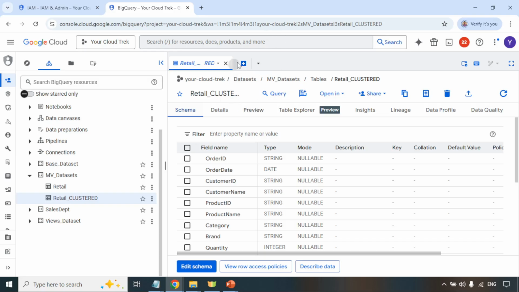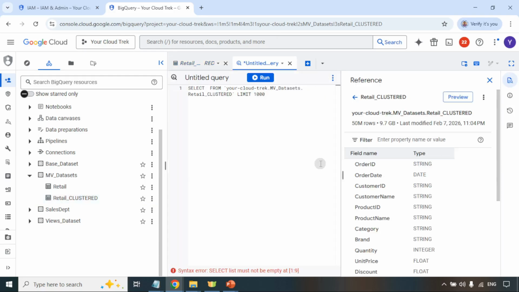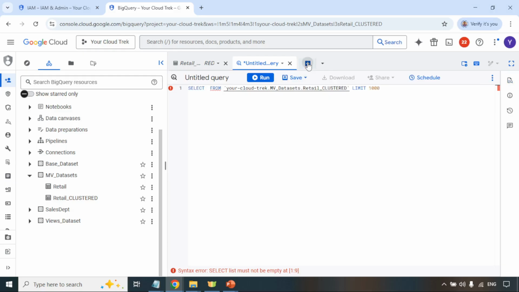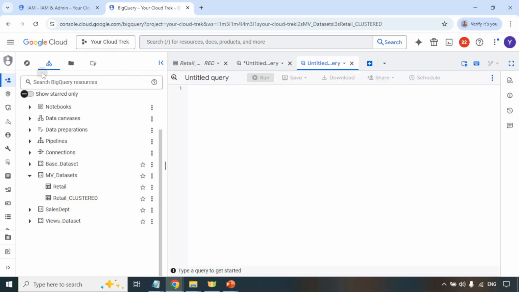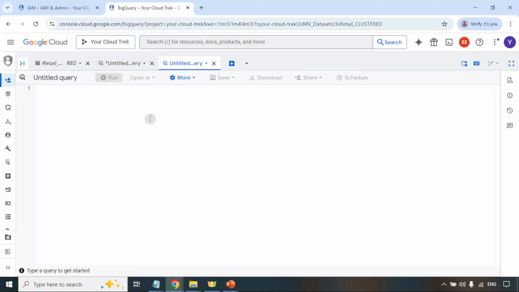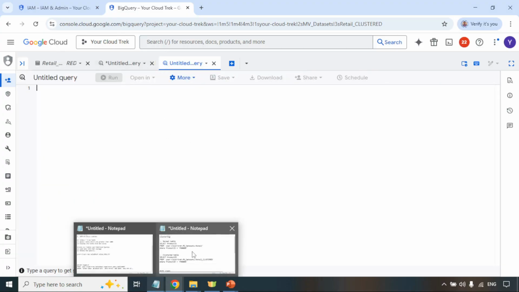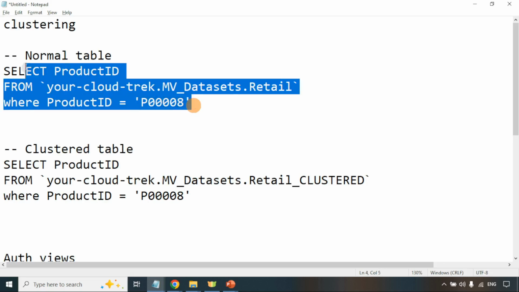So now I will demo it with two queries. Let me click on query, and then let me close this off. Let me open one more query editor and collapse this as well. All right, so I have created a query. This is for the normal table.